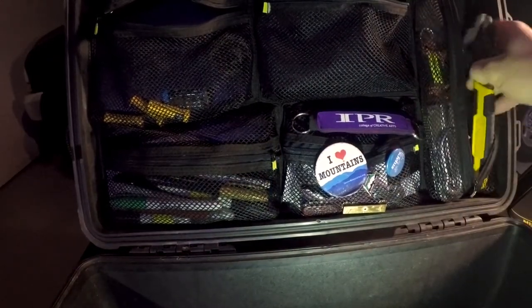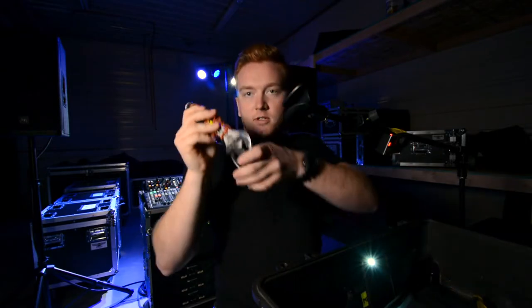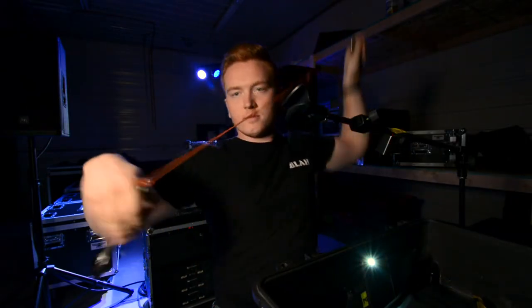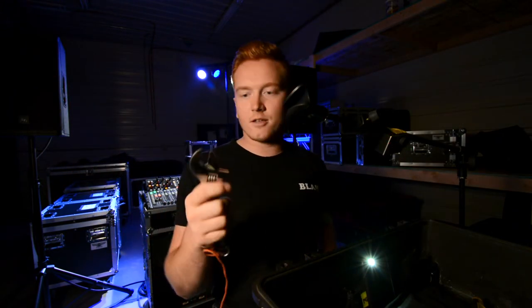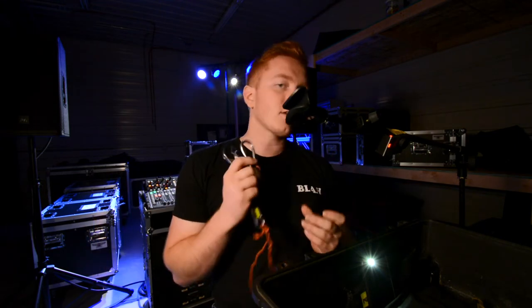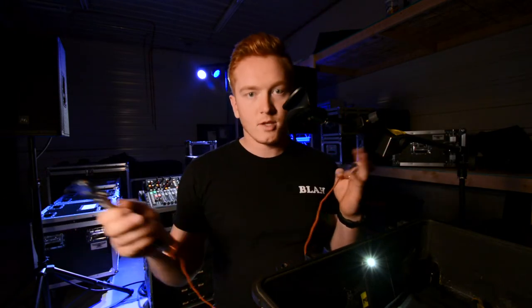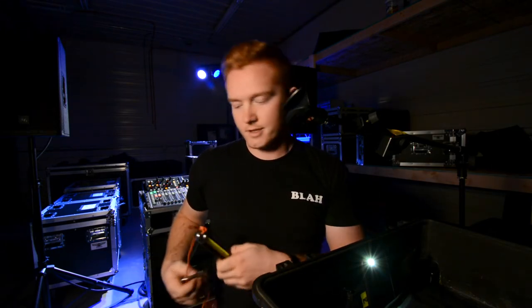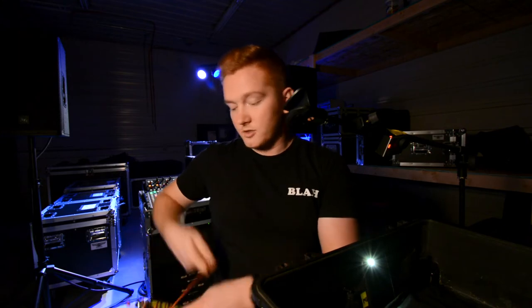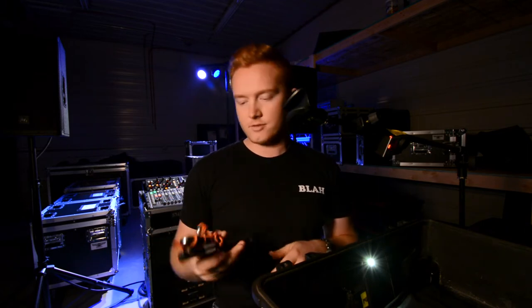This is kind of my tool slot. I've got not one but two C wrenches. This one has a little string attached with a carabiner on the end. If you are rigging or elevated in any way, have this connected to you — if it falls, it's right there and you can pick it back up. I have two because if you're on a show and you need a C wrench, you'll need two — because chances are somebody who should have one doesn't, and you can come rolling up with your extra one.